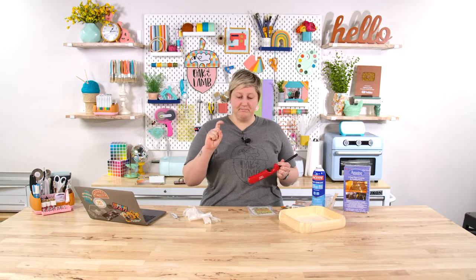We have a lighter to pop bubbles. You can also use some rubbing alcohol if you want to do that. Either works just as well, in my opinion. AB part resin does create more bubbles, so you will have to babysit this a bit. AB part resin cures around 12 or 24 hours, fully cured after like 24 hours, but hard about 10 to 12 hours, depending on how thick or how thin your layer is. You know, temperature around you, there's a lot of factors that go into it.